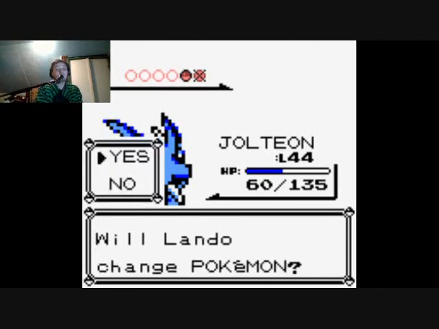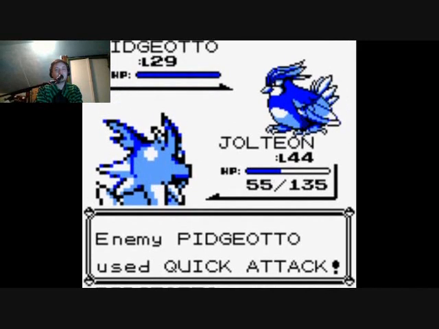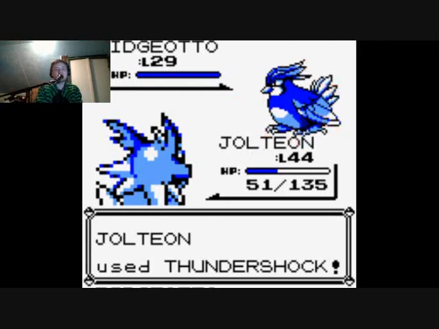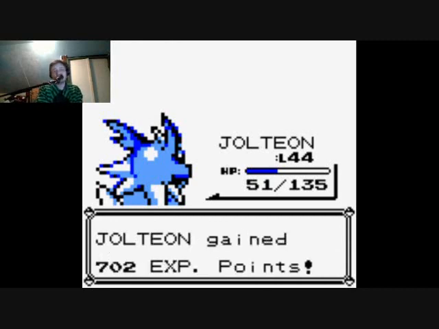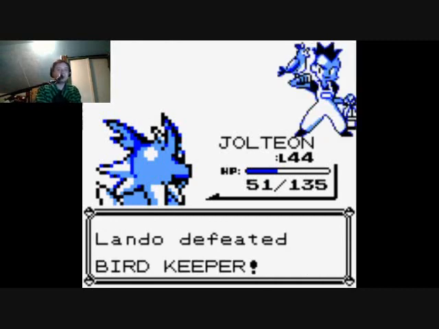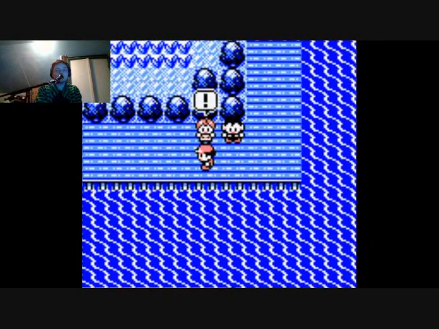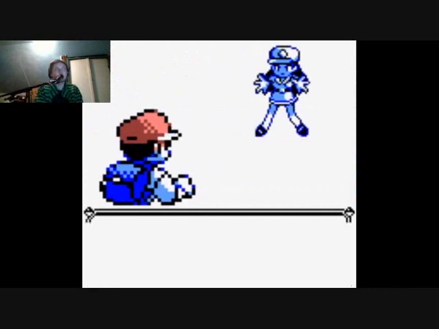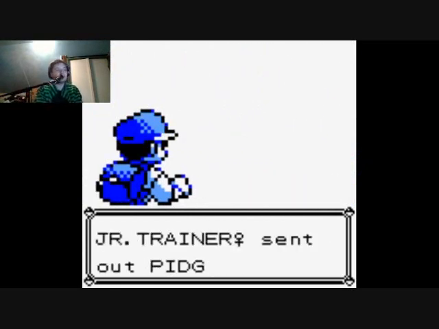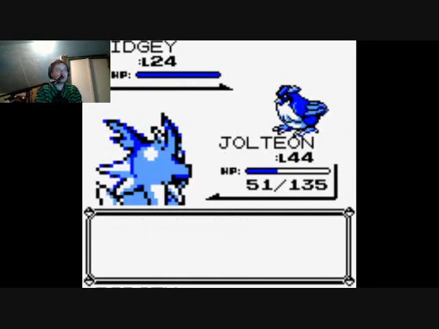About to use Pidgeotto. Okay. Some bigger experience. Oh, quick attack. Still, not very much. Super effective. Defeat a bird keeper. My bird combo lost? Well, yeah. That's what you get for only training one single kind of Pokemon. Junior trainer. Pidgey. They always start out with Pidgey.